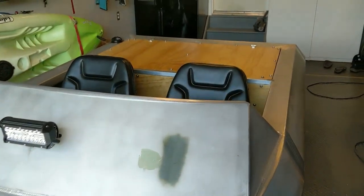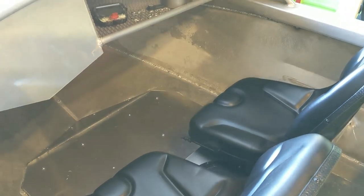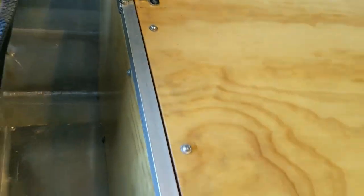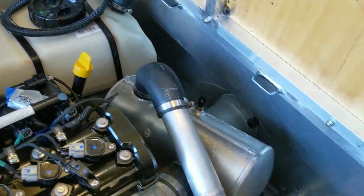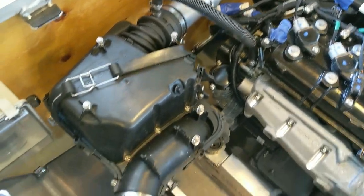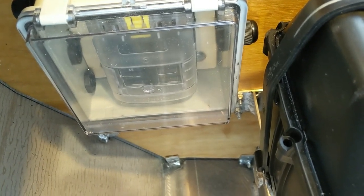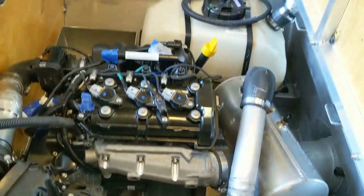I just put everything back on, and it looks incredible. So, I mean, I keep fabricating pieces, bolting them on, then I usually have to remove them, work on them, and a lot of times I leave things off, so the engine hatch is done. The fuel system is completely done. The exhaust system is completely done. And the air intake is completely done. So I just put a fuse box on for a little sub fuse box for some accessory circuits. There's another fuse box from the Sea-Doo that clips on right there. But yeah, it's looking good.